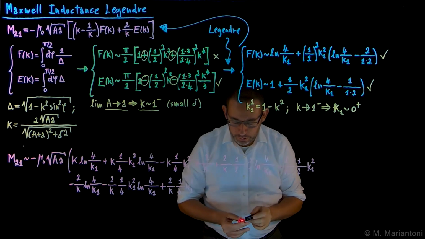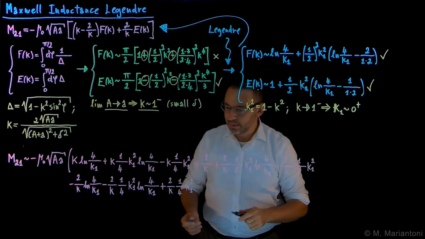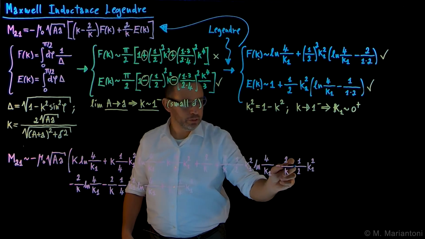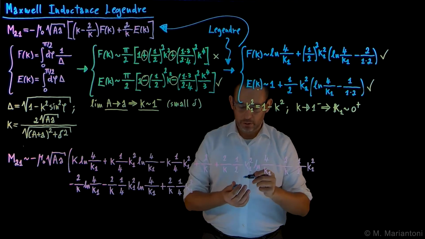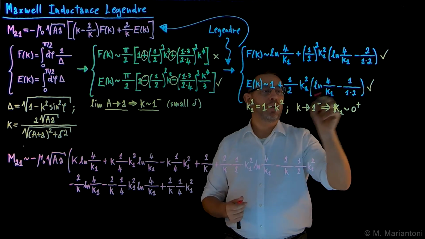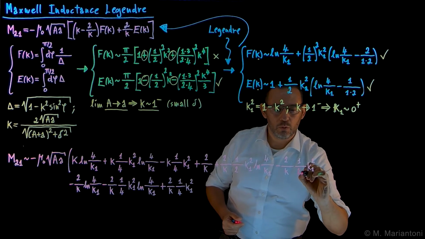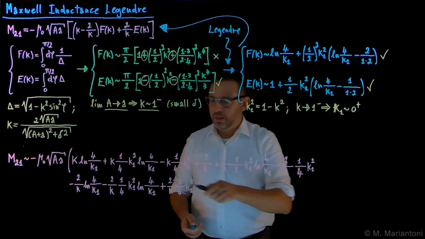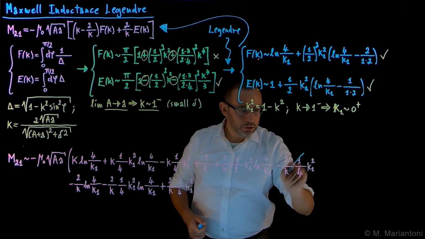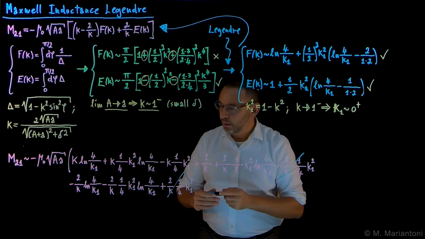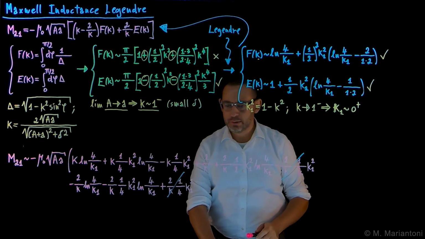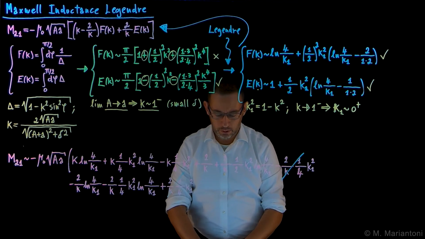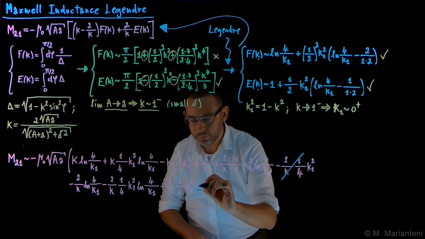Perfect. Now we note that this last entry here, minus 2 over k plus 2 over k, 1/4, of course is 1/4 because I have 1/2 times 1/2, so it's 1/4 down here. So minus 2 over k plus 2 over k, 1/4, k1 square, these do cancel out. And so the final result can be eventually written here. Let's write it in blue as a final result.